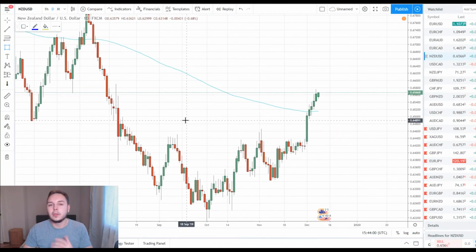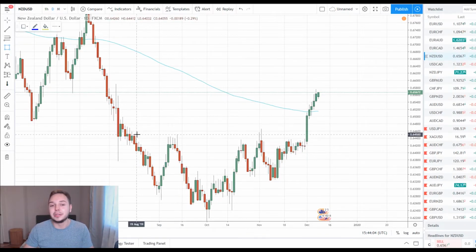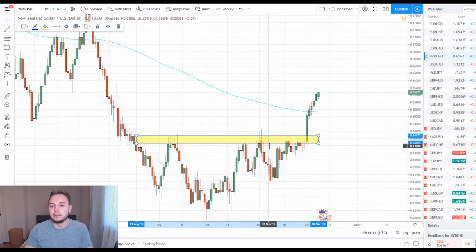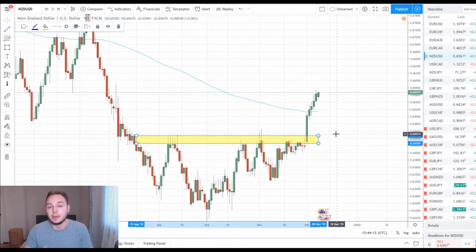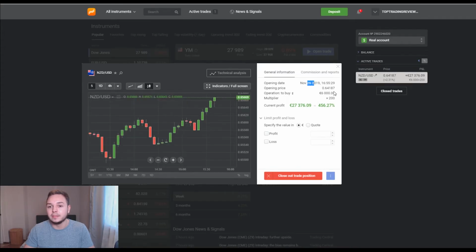So before we end the session, I just wanted to show you an NZD/USD trade that I actually placed. I'll show you the results in just a second. As you can see, it was fluctuating about in this area of sensitivity over here, and it broke with this candle over here, which indicated obviously a massive buy pressure, and that's what we did. So we entered this trade long, and as you can see over here, 27,000 currently, but I opened this trade a while ago. I think the 26th of November, that's when I opened this trade up.